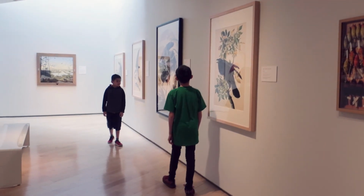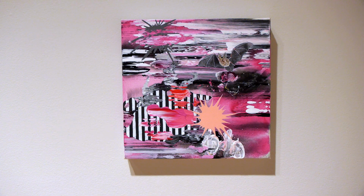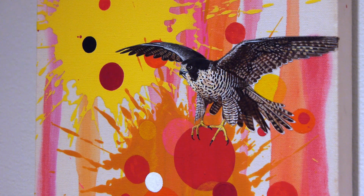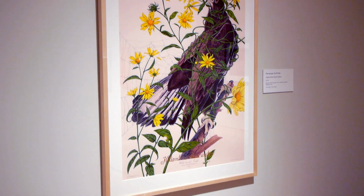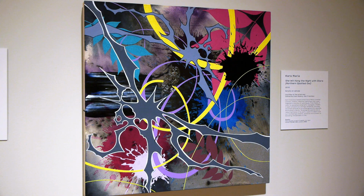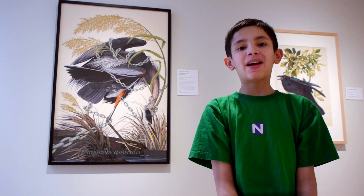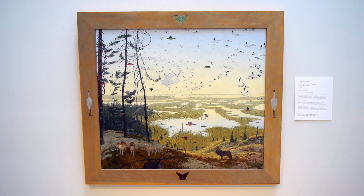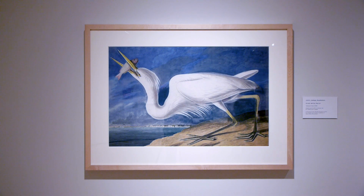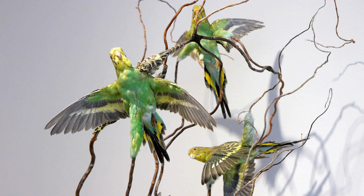Following the layout of the floor plan, we eventually ended up in a showing with lots of bird art. Each painting or creation was done up by a different artist. Different styles of art with different birds from around the world produced a great collection of both knowledge and beauty. Some of them even had a message to deliver, like this one. L.B. Gottlieb painted this painting behind me to represent the imbalance between invasive species and native species. I've noticed nearly every project had a meaning or lesson to understand. Reading the descriptions of each project helped me understand more clearly the depth of what I was looking at.